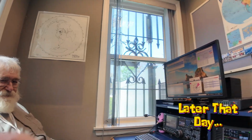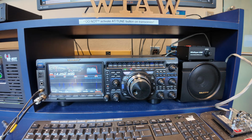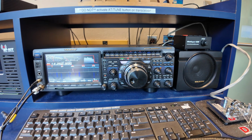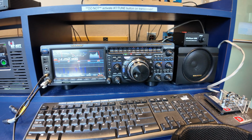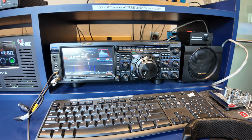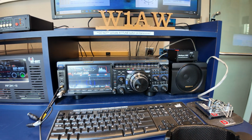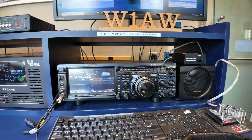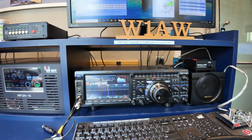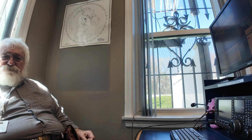Yeah, no problem. So now we're going to operate this station here. He got me set up on the Yaesu FT-101MP. I've never operated one. I've never even had a Yaesu before. I've always had Kenwoods or Heathkits or something like that. We've got Kenwoods too. I see you've got a bunch of 73s lined up there. That's for bulletins. Okay, we'll see what we can do here. I'll give it a listen.